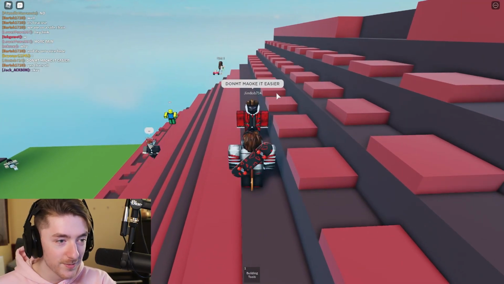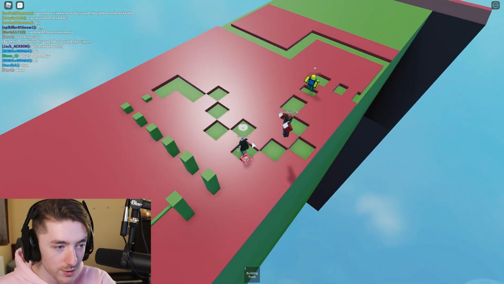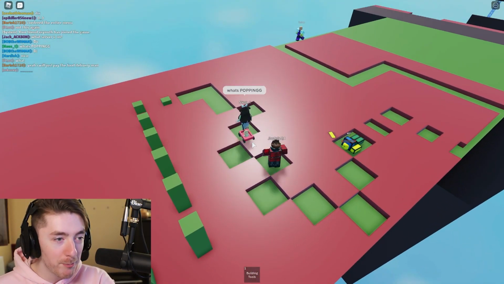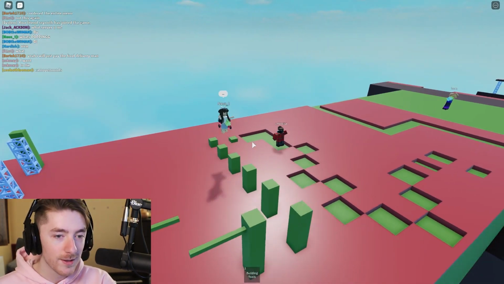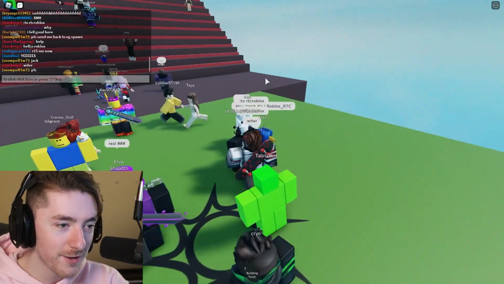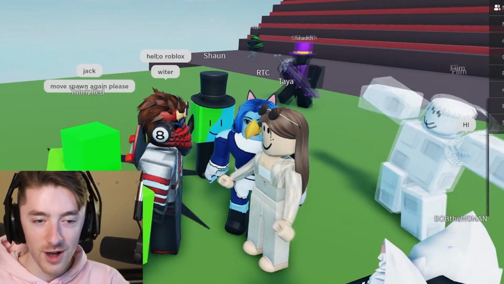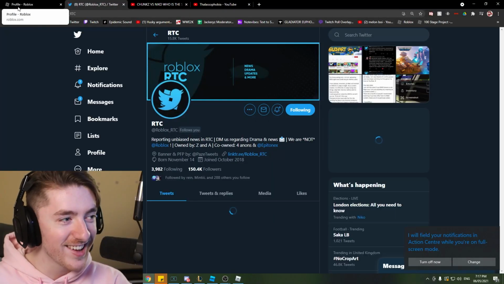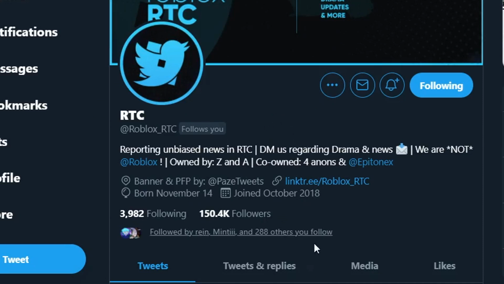Don't make it easier. Make your mama... We do have Norst and Jimbob. What's popping? And oh, Easy died. Easy has made it the furthest. Oh, wow. RTC Roblox Twitter. Hello, big fan. This is the Roblox Twitter. Is this the actual Roblox Twitter account? There's no way this is the actual Roblox Twitter account. This is like the best news source, RTC Roblox Twitter. I've got the Roblox news station.